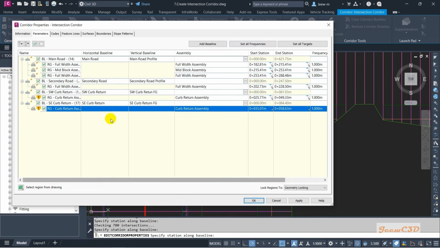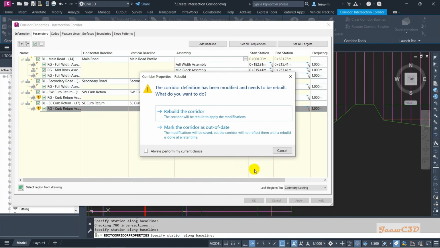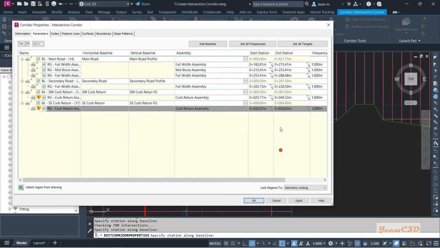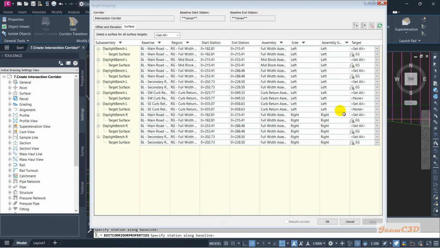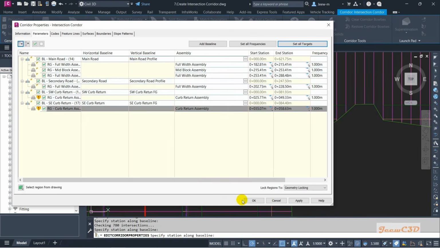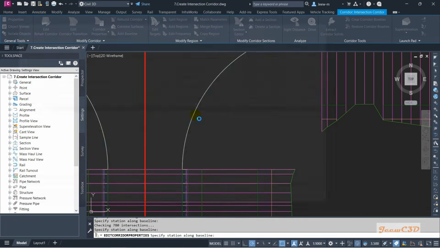So I'm not going to set any targets at the moment. I'll just click OK and see what is given here. Before that, I have to make sure I set all targets here, because we don't have targets for the EG. So I'll make sure my targets are set and click OK and click OK again.